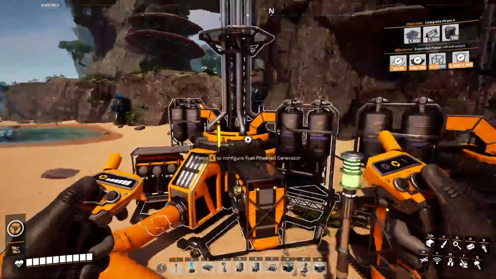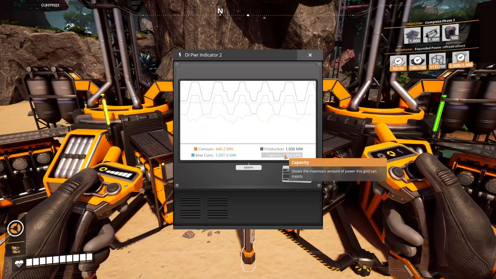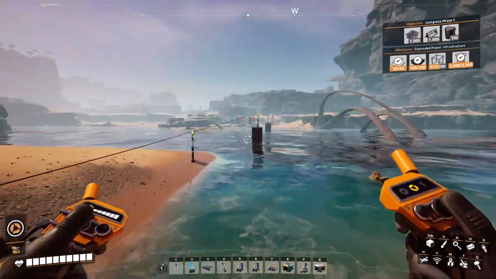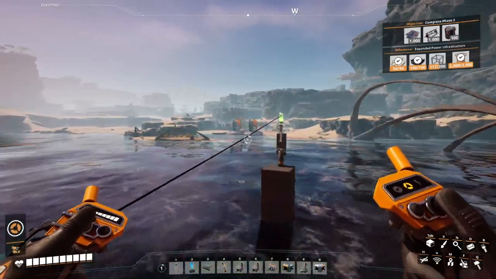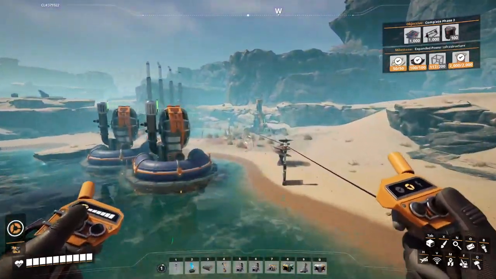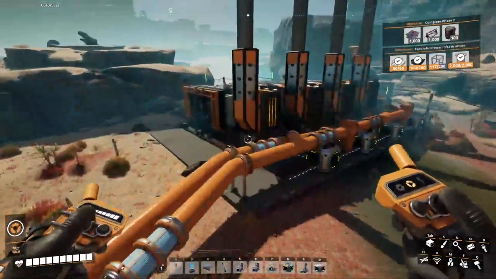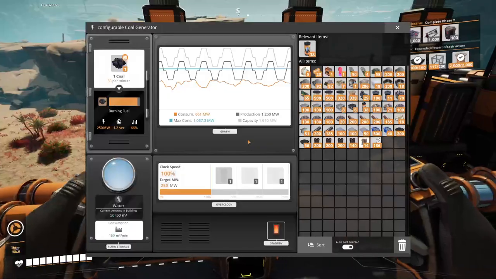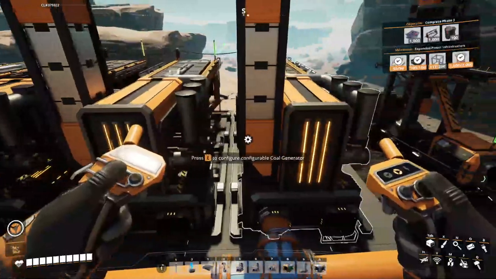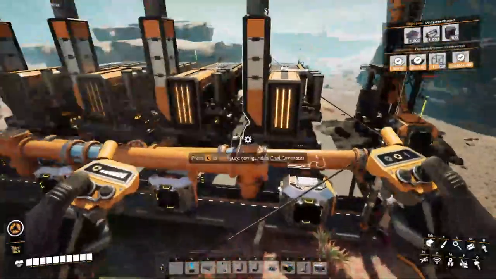Back off over that direction. Yeah, we'll go over here. Follow these power lines over here. This is where we got our coal generators. We got four coal generators over here. They're all running out for us. 250 megawatts each one of these are putting out.